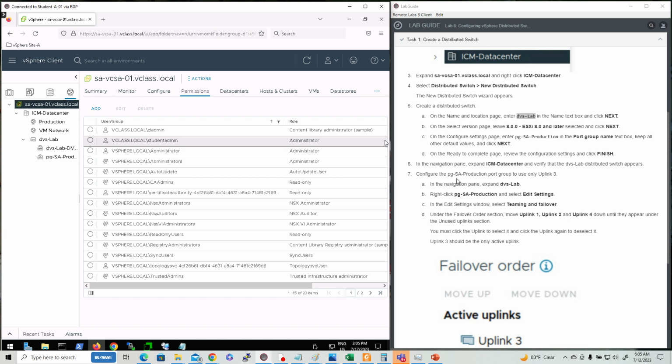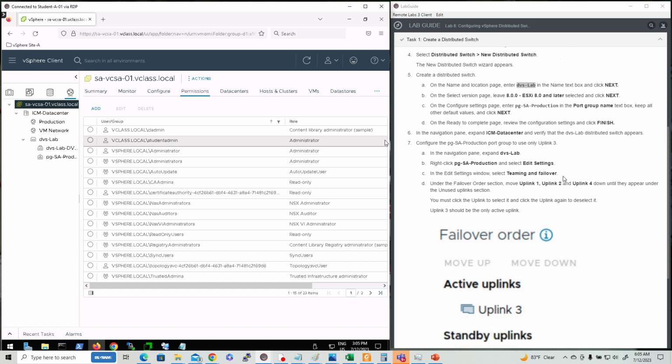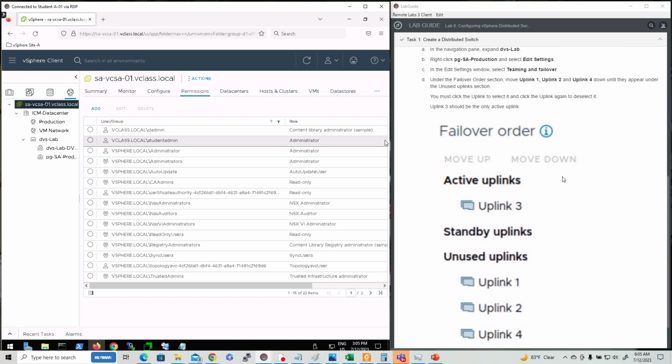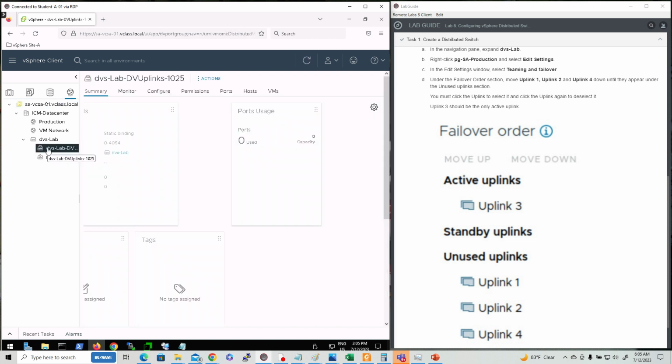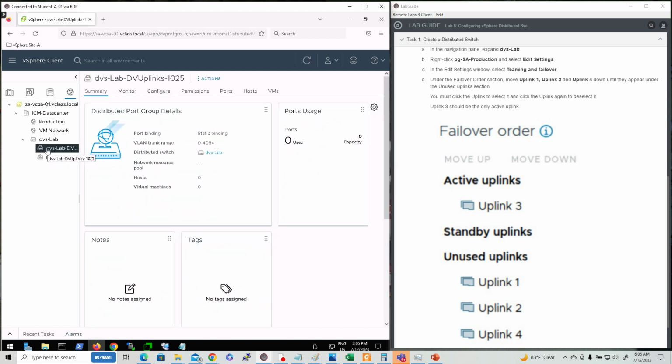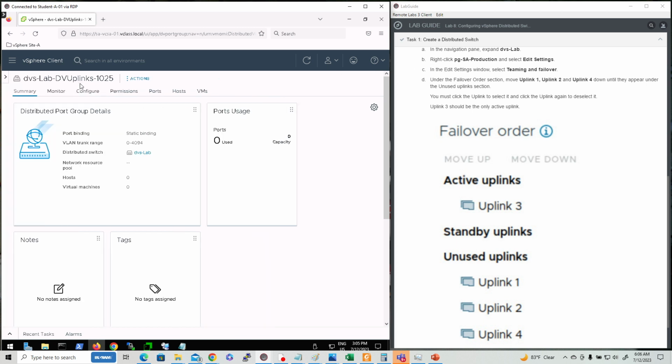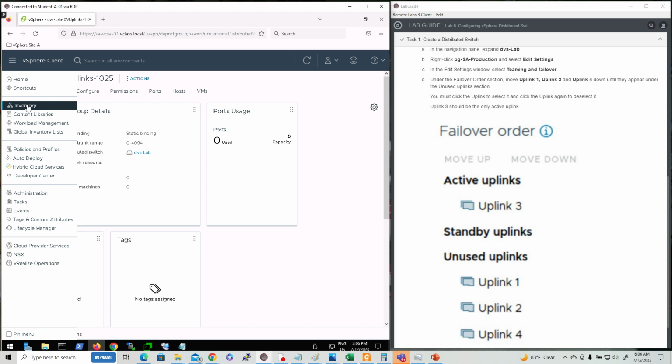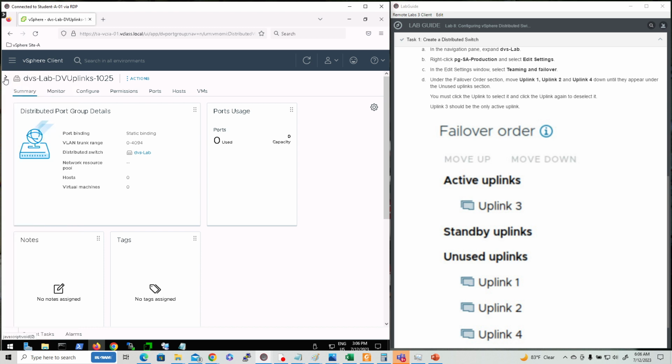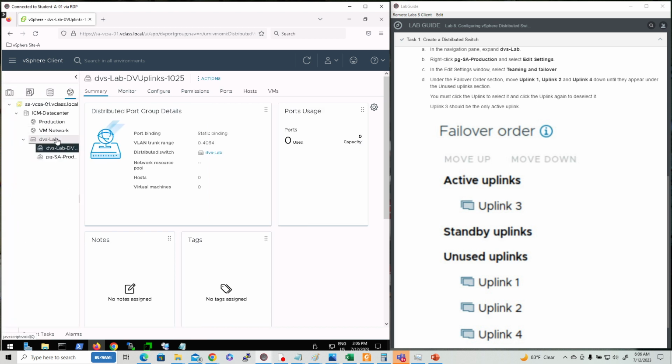Now configure the PGSA production port group to only use uplink 1. Okay, let's get it here. Click on DVS lab. Okay, so here's DVS lab.